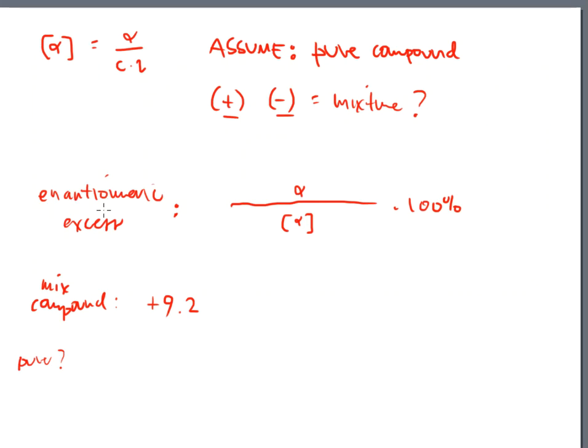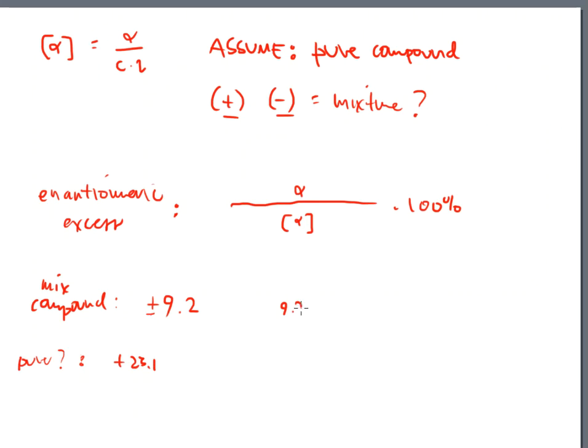If I want enantiomeric excess, because I know that this is a mixture, then I need to know the specific rotation of the pure compound. And folks, this is a positive value. So I'm probably going to pick the one that gives me the positive enantiomer, right? The one that rotates light right-handed. So the problem hopefully will give me this value. If not, and I'm in a laboratory, then hopefully I can use something like Wikipedia or something like the Merck or the CRC to figure out what this pure specific rotation is supposed to be. And let's say that that number is supposed to be a positive 23.1. Okay, I'm getting closer.